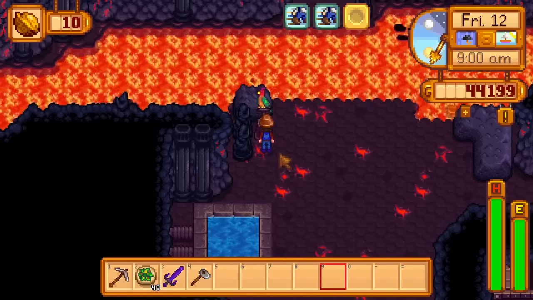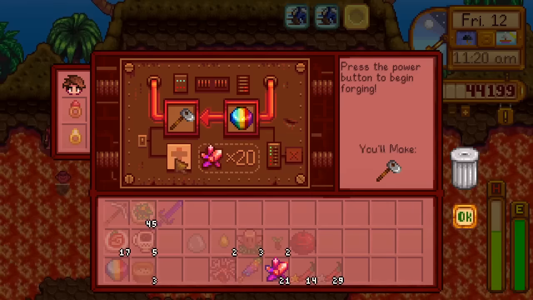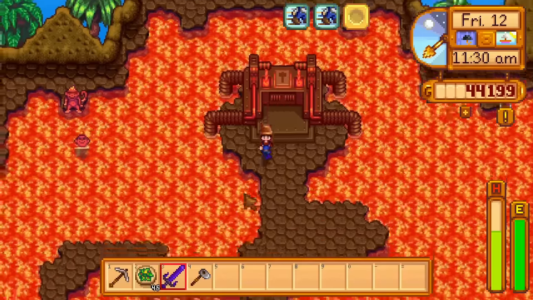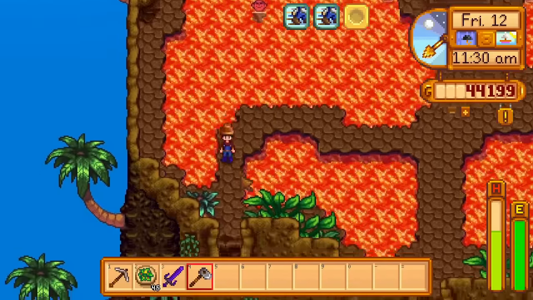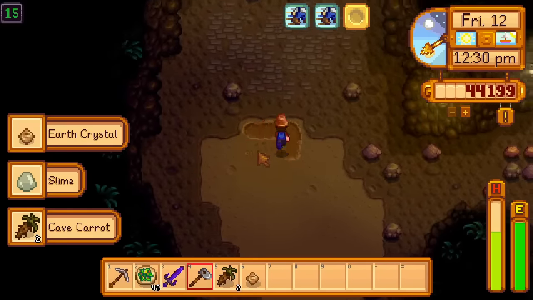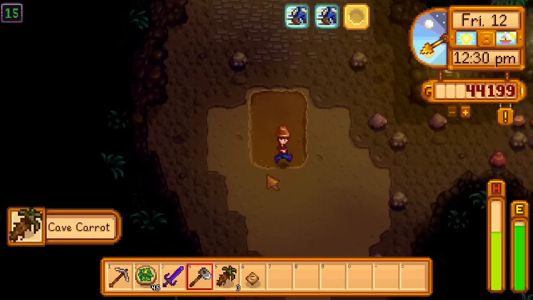Then I go into the forge, fixing the bridge as I forgot my watering can. Once I have 20 cinder shards, I enchant my hoe with the swift enchant, which increases the animation speed and thus allows me to till more tiles in a day. With my new super hoe, I return to the mines to test how many tiles I can till with it, and leave to go to bed right after midnight.